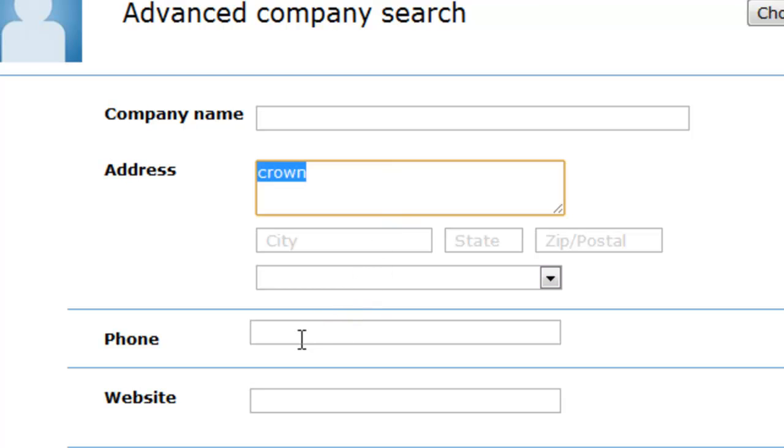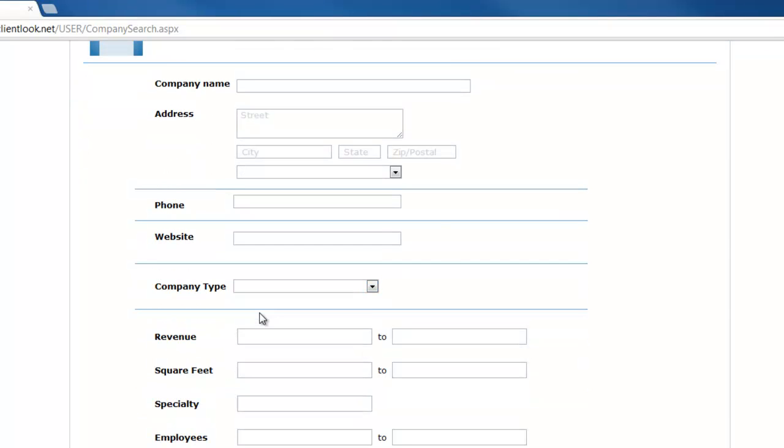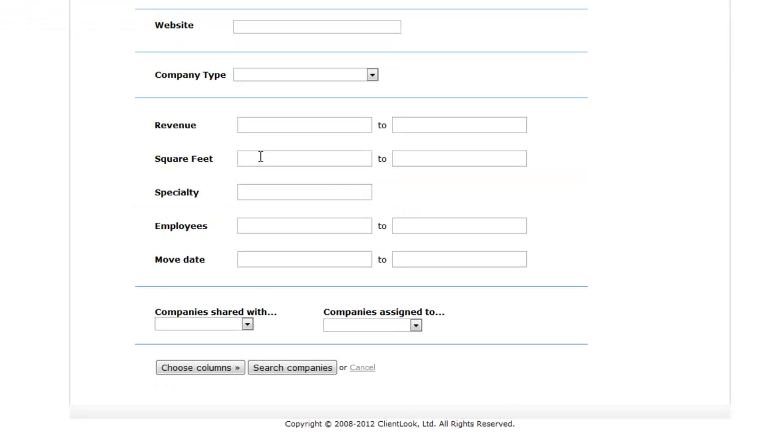Now you can apply the same logic to, say, the phone number here. I can look for any phone numbers containing these 4 digits as an example. Now the second key feature is that if you've added any custom date, number, currency, or percent fields to the company module, then you'll be able to use a range search for those. And that simply means that you can enter either a minimum or a maximum value to find matches. So here we've got a field for revenue, one of the 5 fields you'll see that have been added to this database. So I could enter a minimum revenue value of $1 million here, or I could enter a maximum value of 10 million here. If I enter both values, it'll find records that have revenue between $1 million and $10 million.